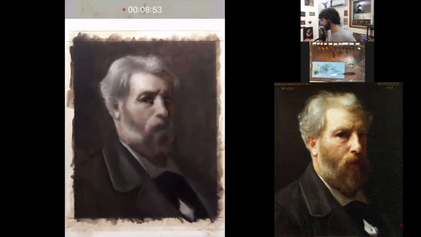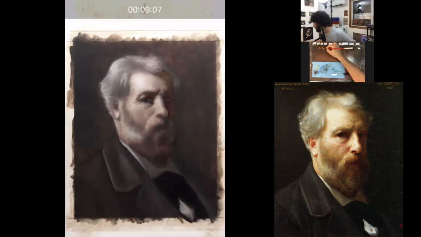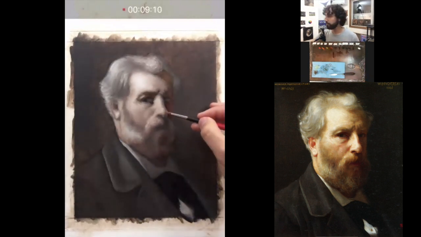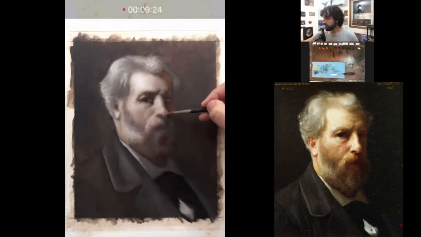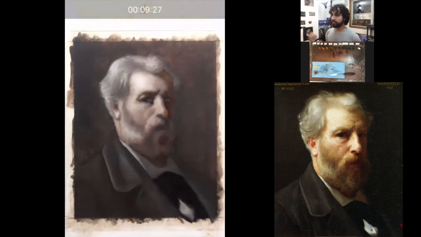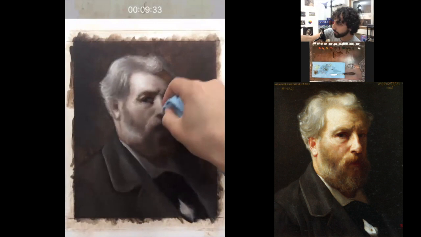Here, I'm going to demonstrate this, okay? Here we go. So the tip of the nose needs to be kind of orange. So here, I'm going to take this orange with no medium at all and put this right here. Oops, I still have a lot of medium on my brush. But here, boom. Oh God, not enough medium. So wrong. What do we do? Okay, we correct it. I dip my brush into medium, adjust, and adjust. And if it's still too much, paper towel, and undo, remove.